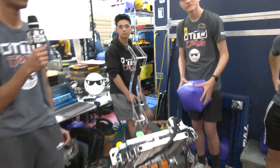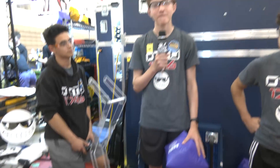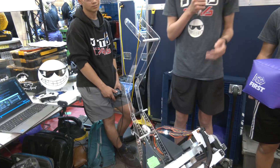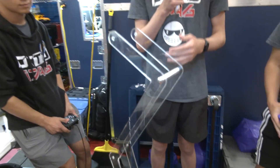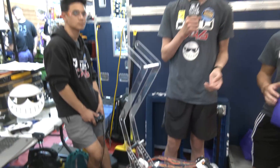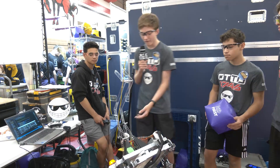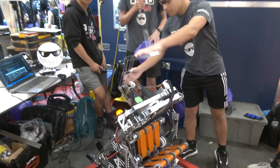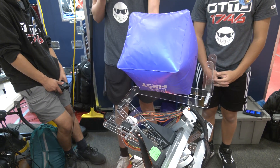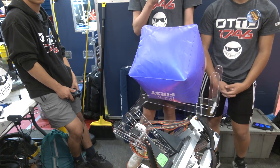Parker, let's wrap up talking about what you called the 'cubipult.' So we were starting off in autonomous trying to hit that three-piece, and with having to do a spin at the beginning we were getting caught by the autonomous time limit. We decided that a back-shooting cube would be the best way forward. We have a simple over-center linkage — you put the cube on and as soon as the servo on the back triggers, the cube goes flying into the top node, letting us continue the autonomous path without making that slow turn.